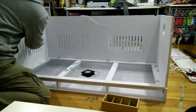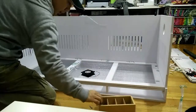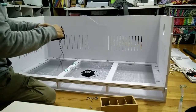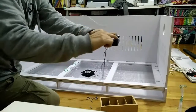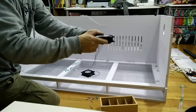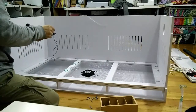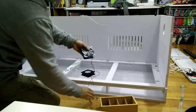So what I'd like to do is get the supplied long screws, and you notice that the grill is raised. So one side, it's not going to sit flush, it's going to hit the fan, the actual spinning fan, but on the other side, it clears it. So with that, you can work it out. Put one screw in, just hold it there, and where's my drill?